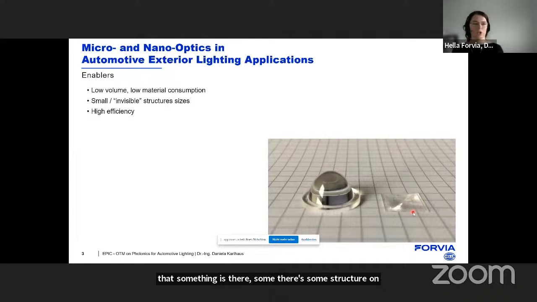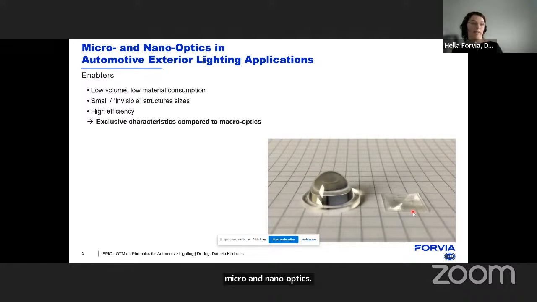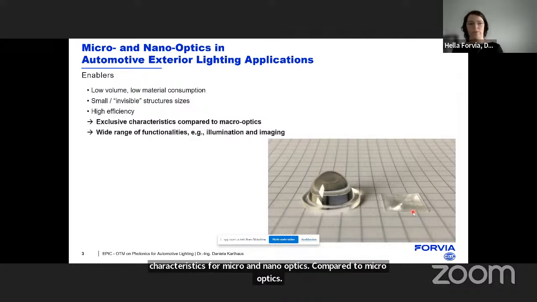So when we switch on the light, we see, oh wow, this is happening, and this is really an aspect for styling for us, a great advantage here. And in addition, we have, of course, high efficiencies that can be achieved with micro and nano optics. And these are, from my perspective, exclusive characteristics for micro and nano optics compared to macro optics. And in addition, we have a wide range of functionalities.